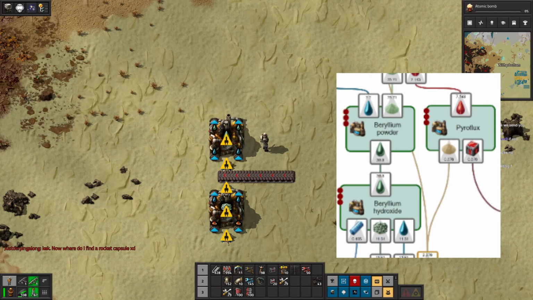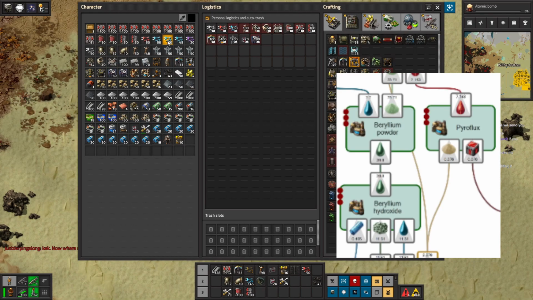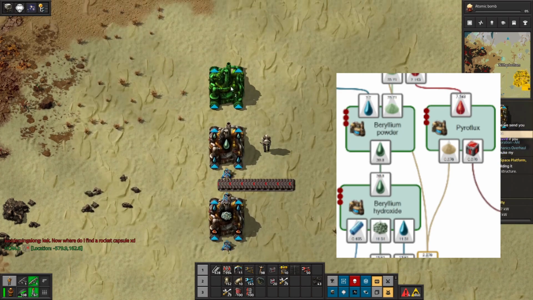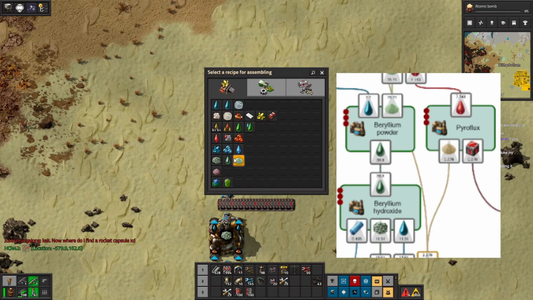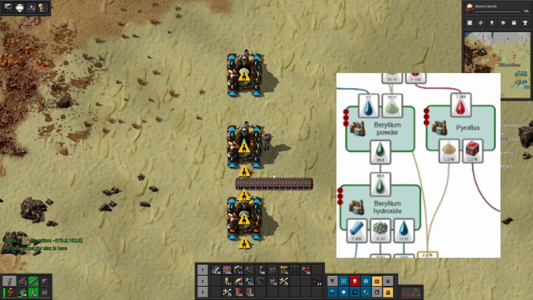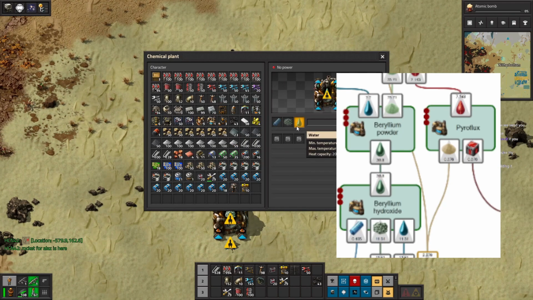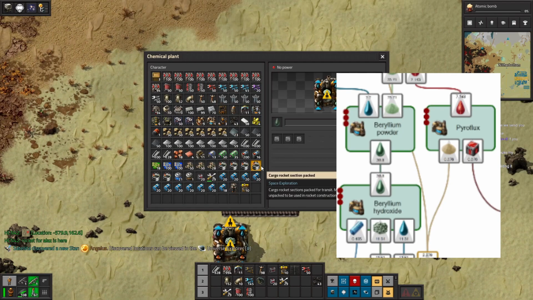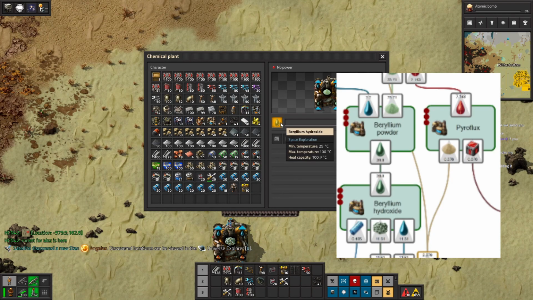Okay, so then we need beryllium powder, which is another chemical plant. And then beryllium powder needs water as well. So this needs water. This needs water. No, this produces water.